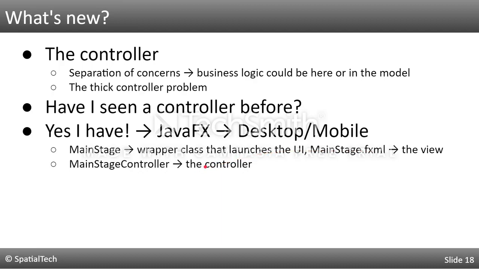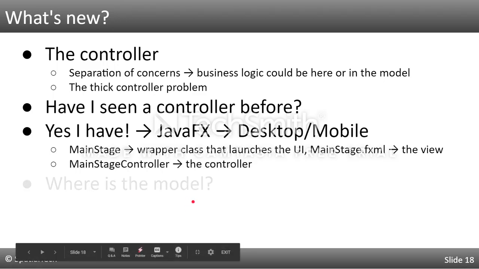And the way it works is a view can have one controller, but a controller might be used for multiple views. And we'll get into that shortly. But because of that last part I just said, a controller can be responsible for many views. That's why it can get big.